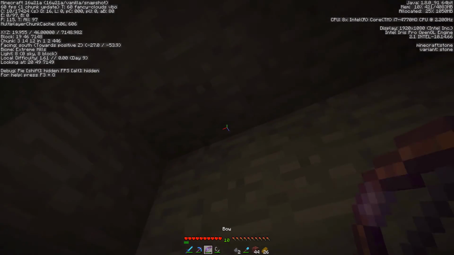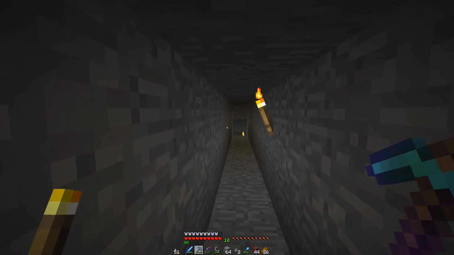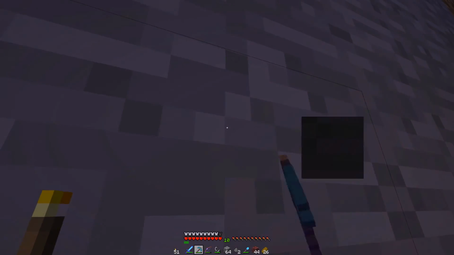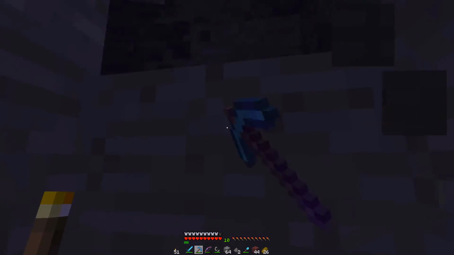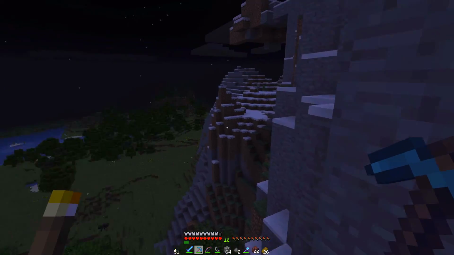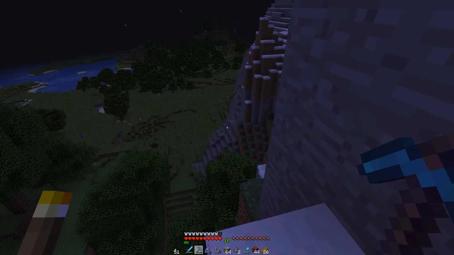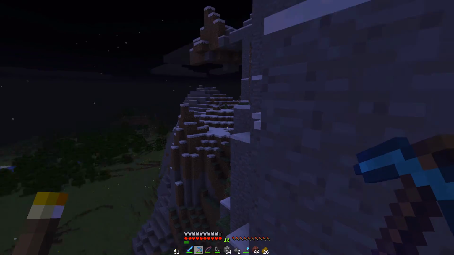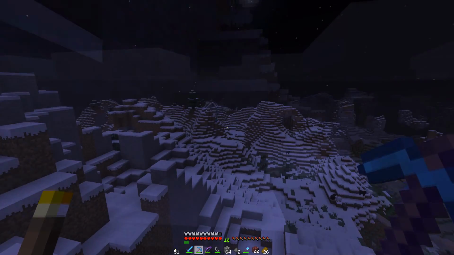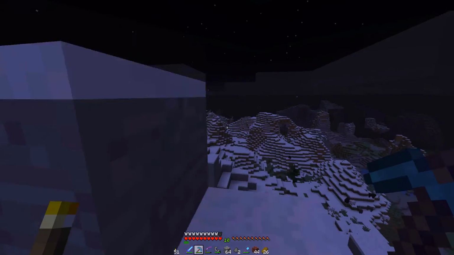That's not right. I'm gonna just dig out now, because, wow, I'm at Y level 100, and I did dig straight across. Wow, I came out right underneath a giant mountain. Let's get right at the top here and have a look around. No cold biomes in sight. Wow, I was right in a cold biome in the mountain there. This is some beautiful terrain though. Absolutely amazing.